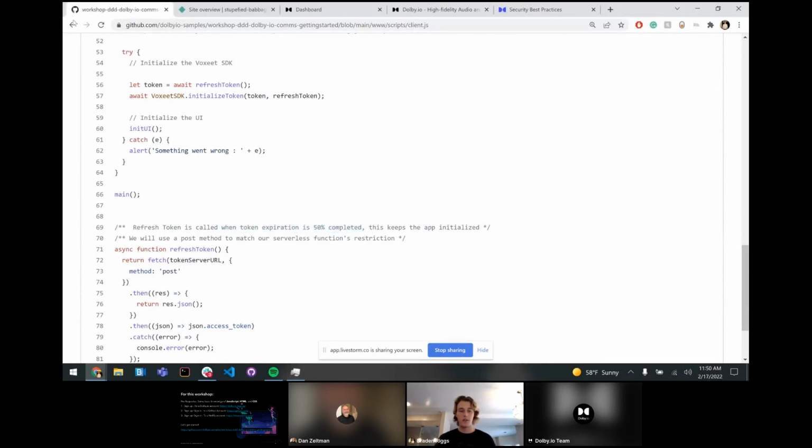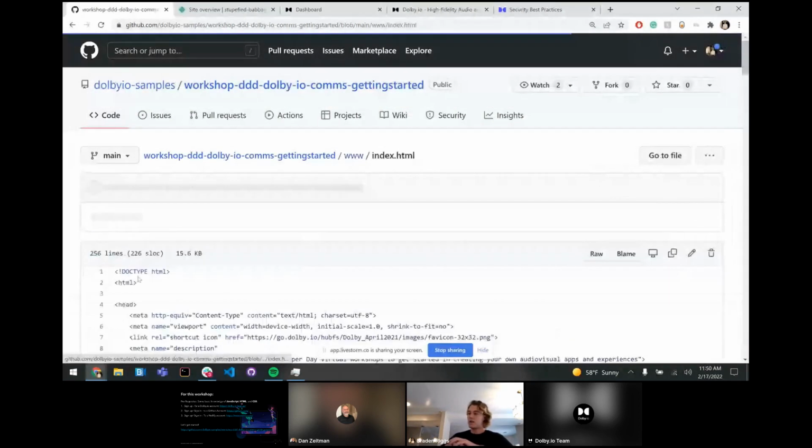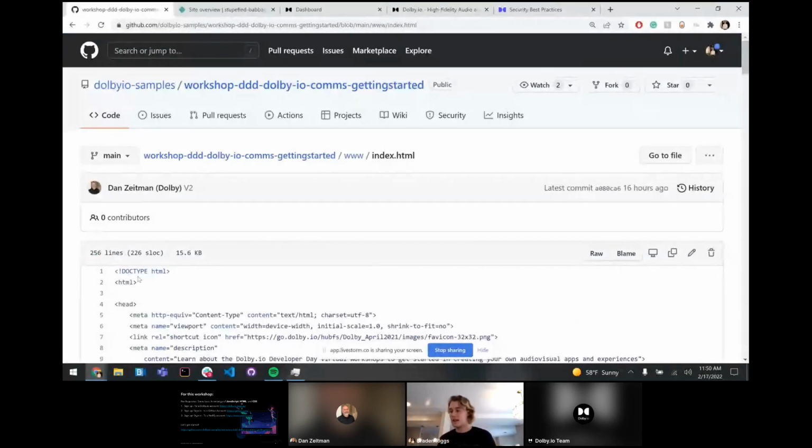Now, the reason why we want to put this file at the very bottom of our HTML is because we want to wait for all of the HTML to put everything in place before we start listening to events and before we start creating tokens. And this is because before the HTML is loaded in, if it's already listening to events, it could potentially be listening to the wrong things. And this is because if the HTML hasn't loaded in, nobody has any buttons to click on or any way to join the conference. So we want to make sure that all of those features cosmetically load in before we then import the client.js file.